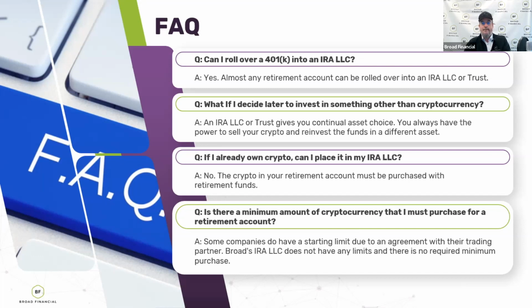We're fine. I remember one of my clients, he just graduated college and he put his first $2,500 check into a Broad Financial account. So we don't have any minimum amount that you need to invest. Madison Trust does have a $500 minimum, but in terms of investing, nothing, zero.